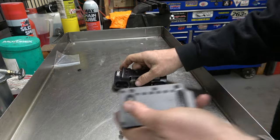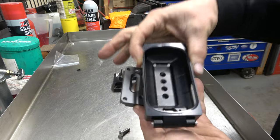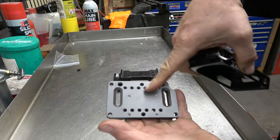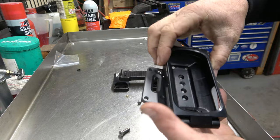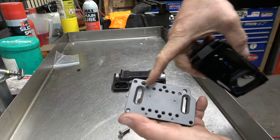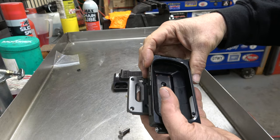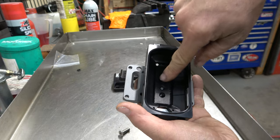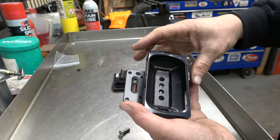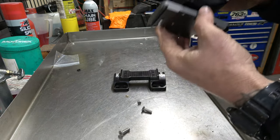Now the setup. I've been looking at this thing. I want to put this directly in the middle, and the holes that are already in here just don't line up with the holes in the mount, but that's okay. They do have a bunch of threaded holes, which is nice. But that's no big deal, because I'm going to drill and tap two holes into here to hold this thing on. So let me show you how I'm going to decide exactly what that looks like.